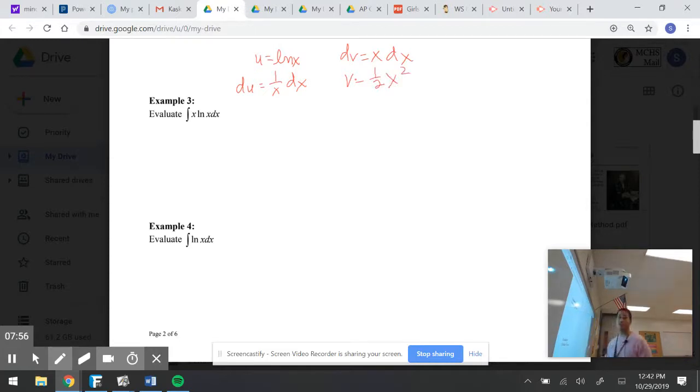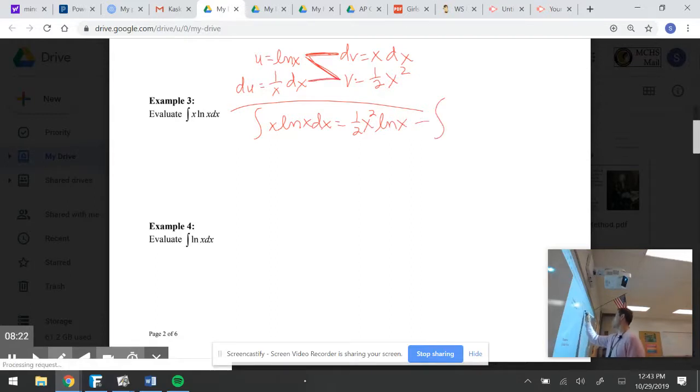And v, the antiderivative, would be 1/2 x squared. And you don't have to solve for dx, remember, in u sub we solved for dx, right? We don't do that here because we are just replacing some things, okay? We're just using this formula. And what is it again? It is the backwards zero. The integral of the original problem is equal to 1/2 x squared natural log of x, minus the integral of those two things.